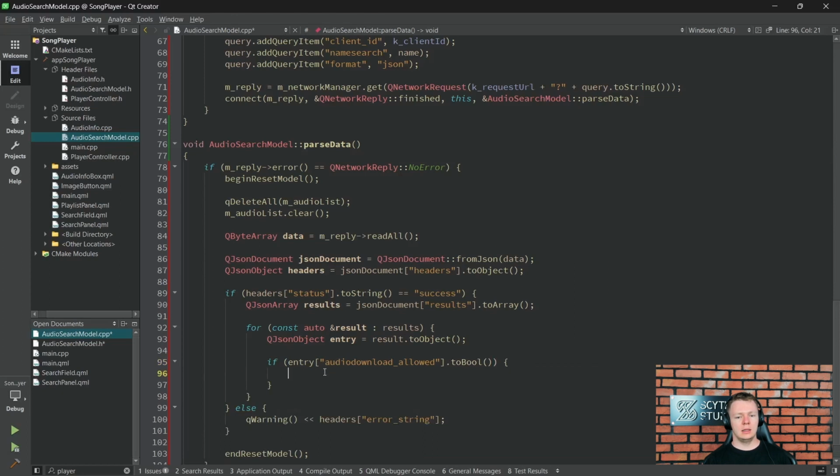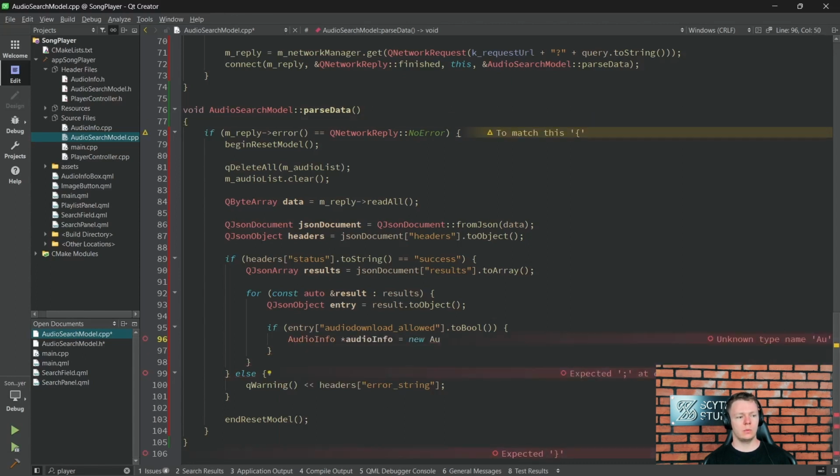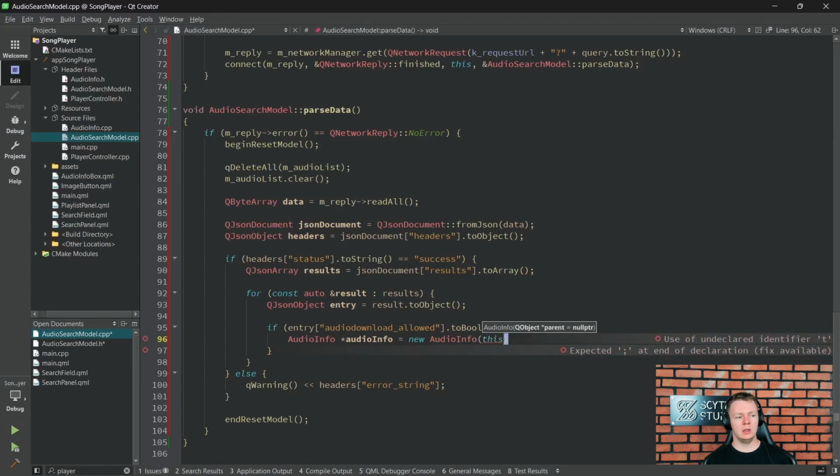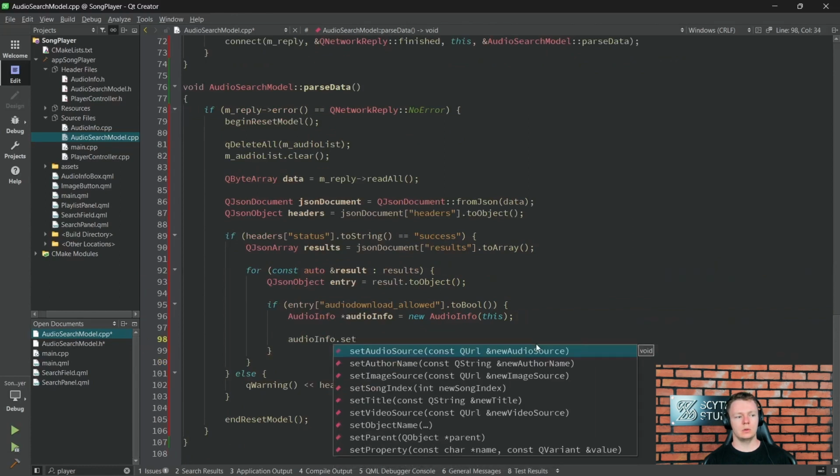Then we can simply add a new audio info entry to our list based on values contained in this JSON object. So we have to create a new instance. We will set this as the parent. Now we are ready to read our JSON object.